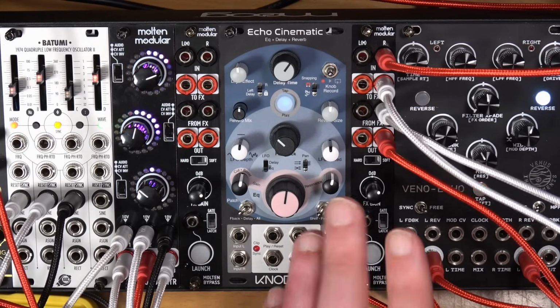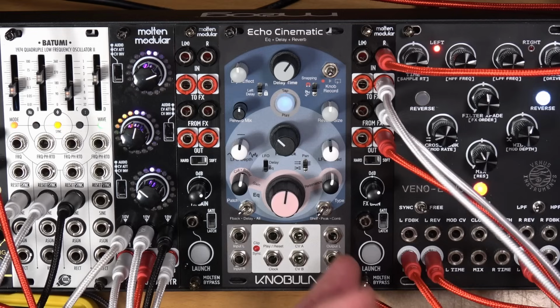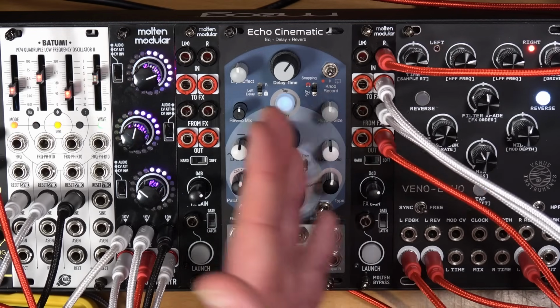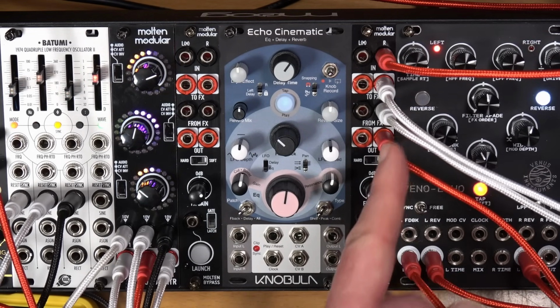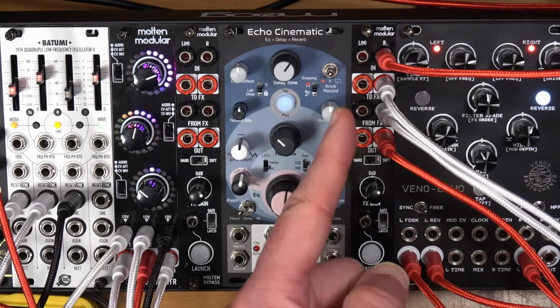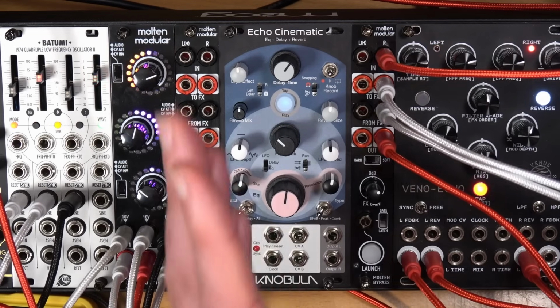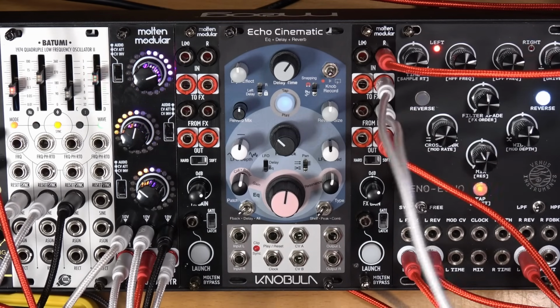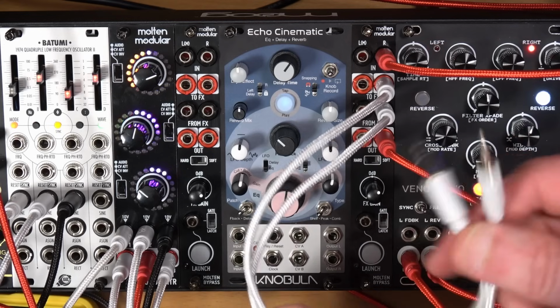Now the Molten bypass is also DC coupled, which means I can take modulation through here as well as audio. And because I have essentially 2 channels, I'm going to keep the bassline running on this channel, and I can put some modulation through on this side, showing you how you can get twice the fun out of the one module with the one button and the one bypass and the one launch.